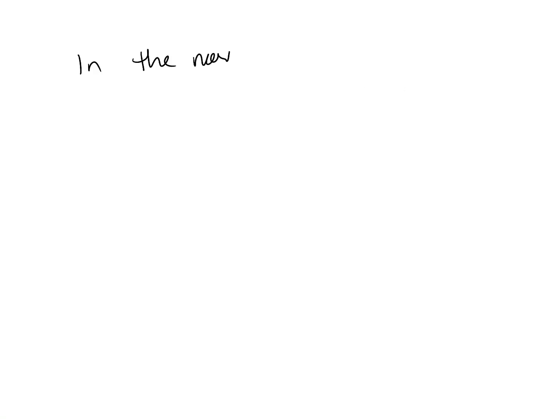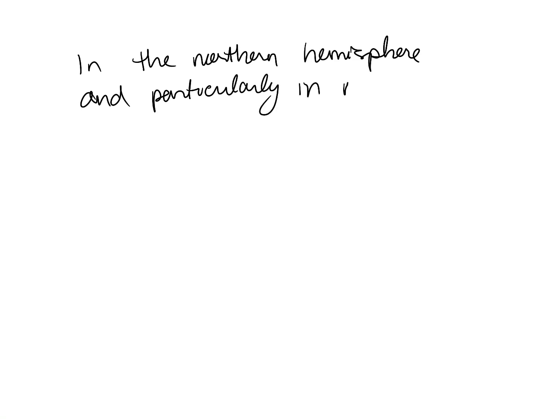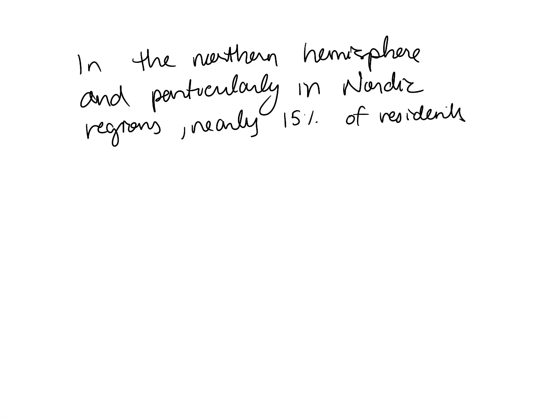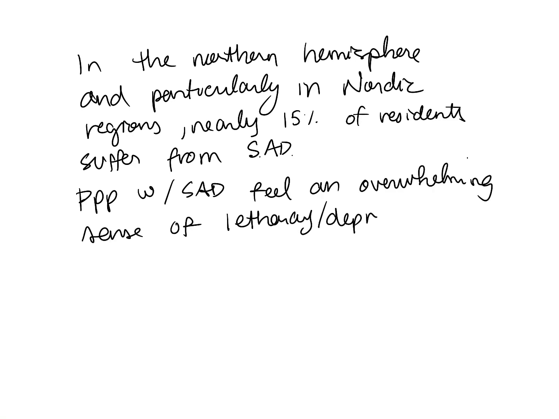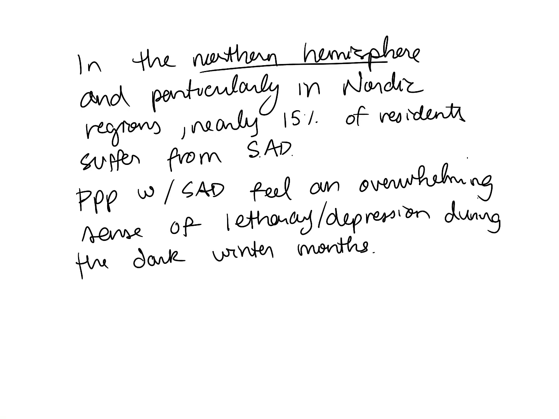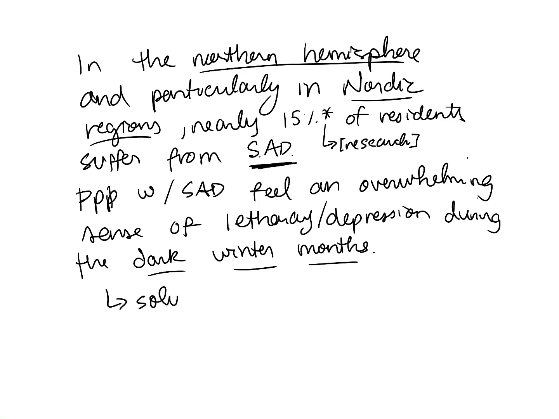Now I set up my health concern. In the Northern Hemisphere, and particularly in Nordic regions, nearly 15% of residents suffer from seasonal affective disorder. People with seasonal affective disorder feel an overwhelming sense of lethargy and depression during the dark winter months. Here I have this fact about the 15% of residents, which is a significant portion, and that comes from research that I did in the background before I began writing this statement. Now I can take this statement and begin to create a solution.